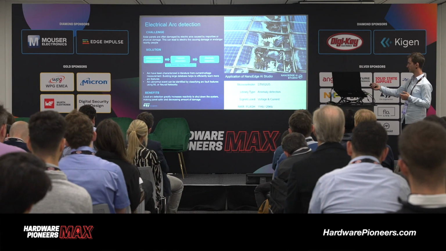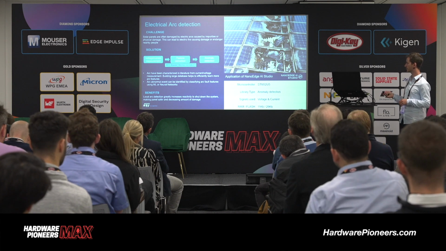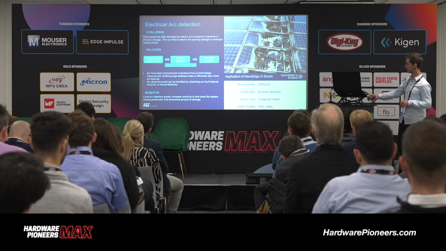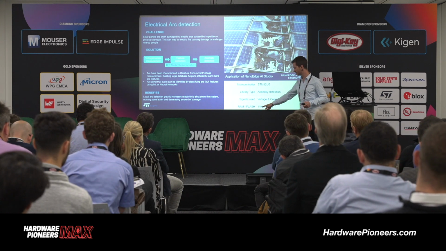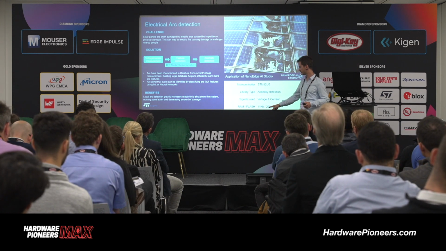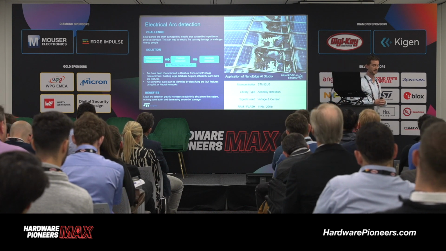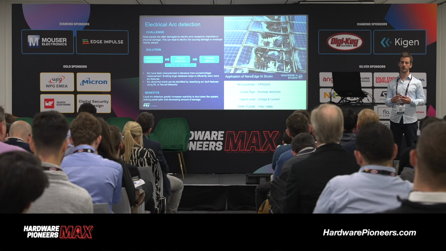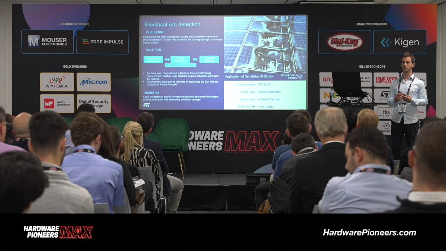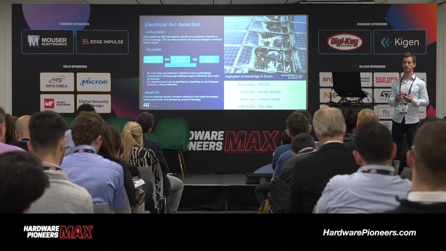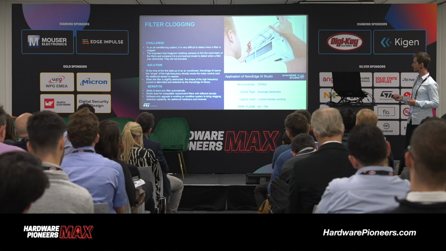And here, the microcontroller is a U5, so it's an ultra-low power microcontroller. And you see that, well, here the flash and RAM requirements for these libraries, I would say, are quite high: 11 kilobytes and 29 kilobytes of RAM and flash, respectively. But typically, the sizes that you get are more about 2 to 5 kilobytes. So they easily fit into the smallest microcontrollers like G0, F0, and so on. Filter clogging.